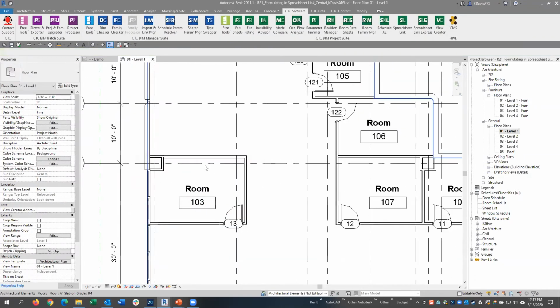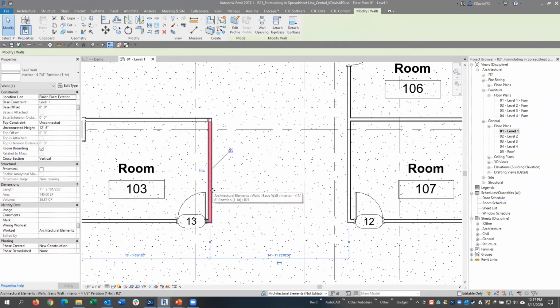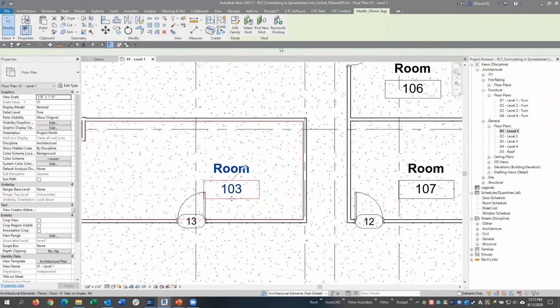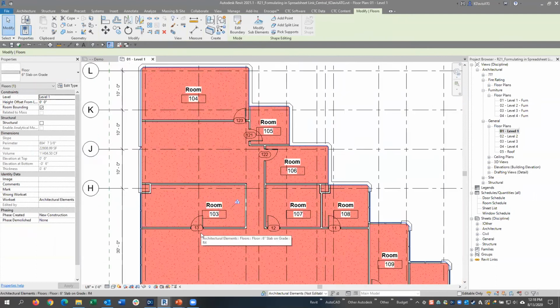Now, if I was coming in here later in the design and I wanted to change the size of the room, let's say I grab the wall and I pull it way over here. So now the square footage of this room is different. It's now a bigger room, has a different square footage, which could allow more people in there. However, the occupancy still says 2. And that's because it's not grabbing the formula, it's just grabbing the value.